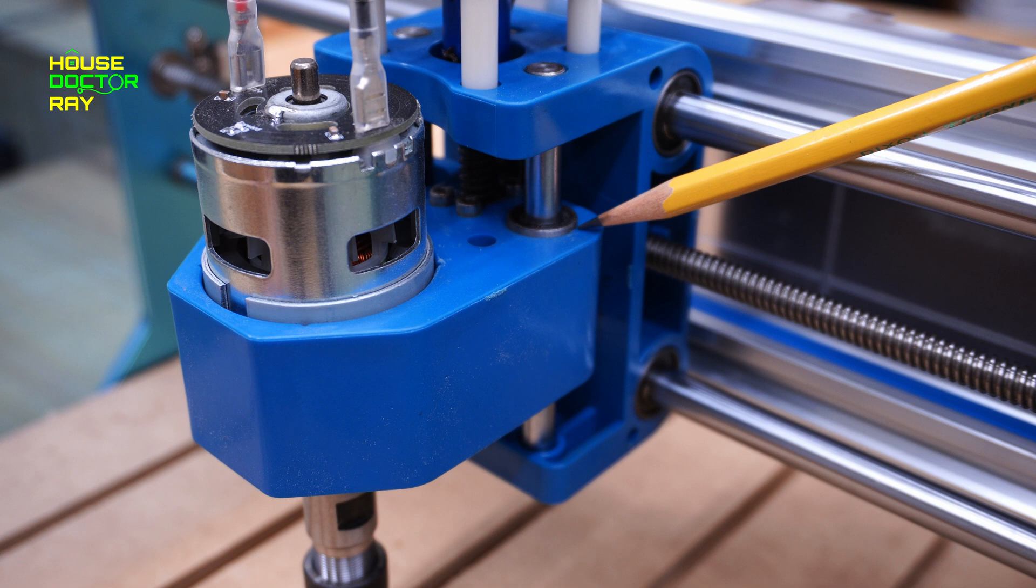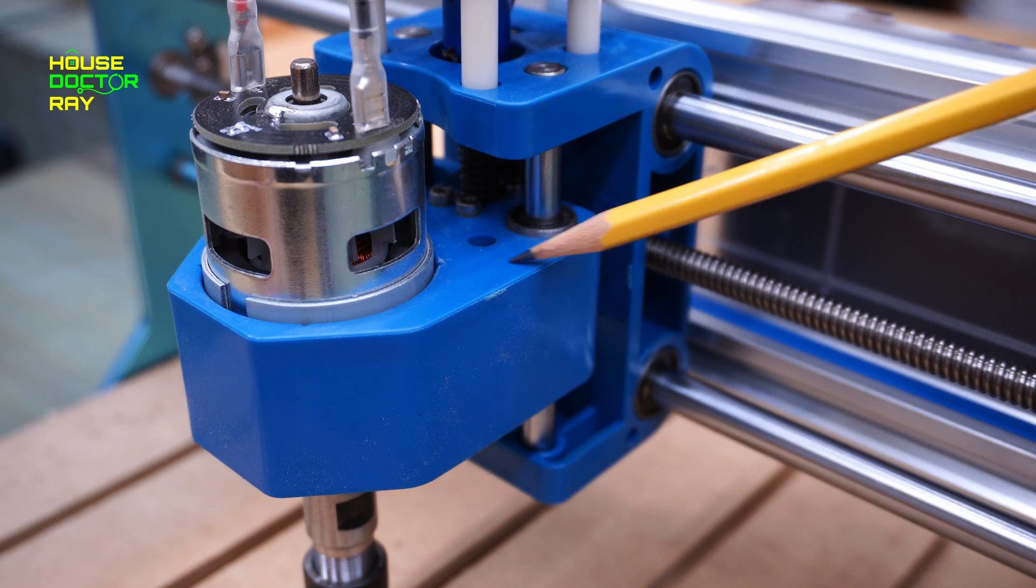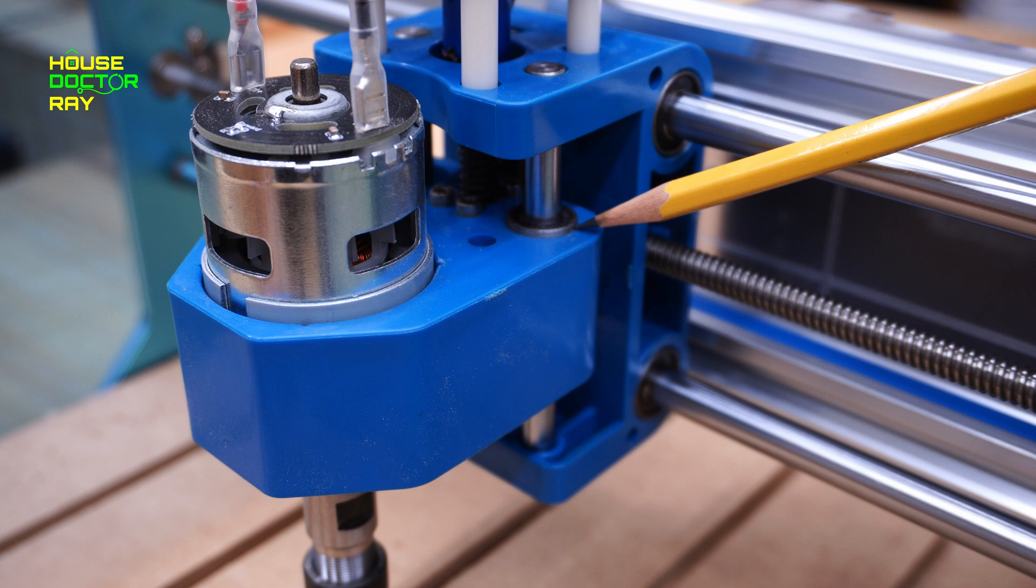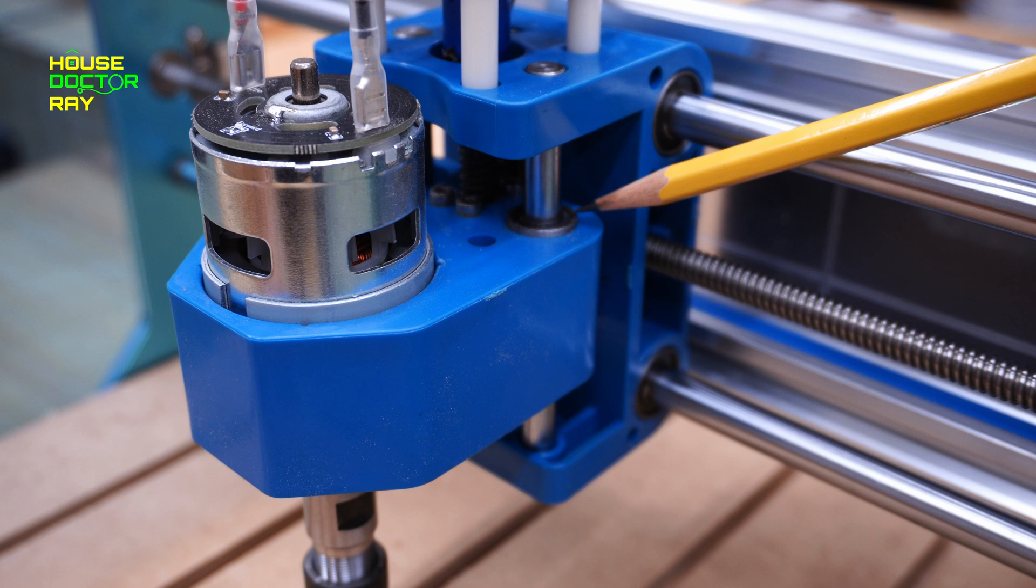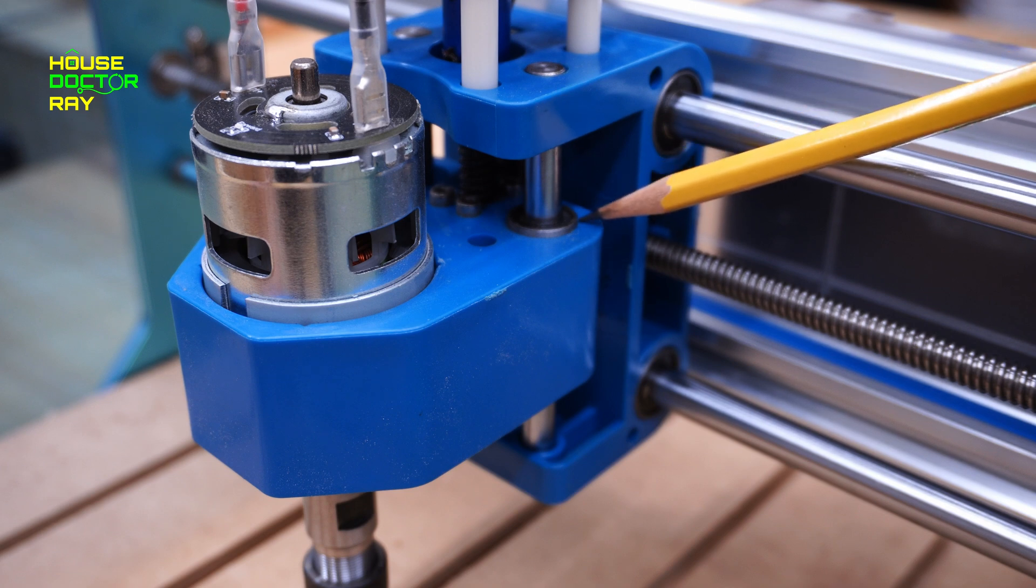On this side, you can see right here that the bearing is starting to come up and out of the housing that holds the spindle. It's only slightly up, and this is somewhat common on these. The bearing will vibrate up and out of the spindle housing.